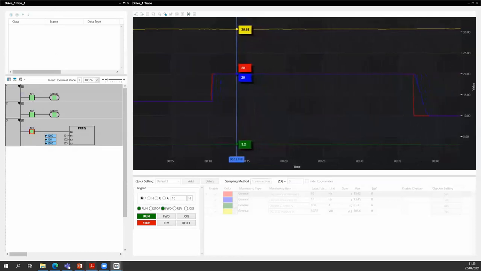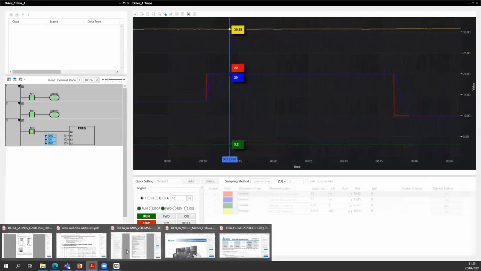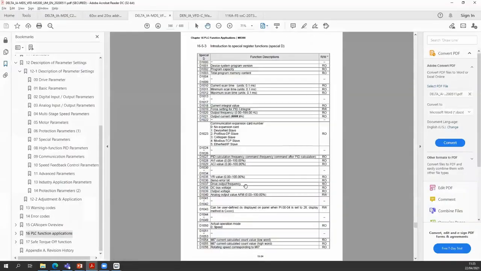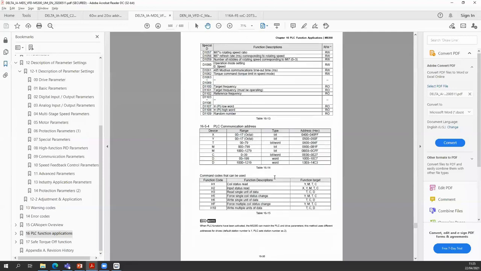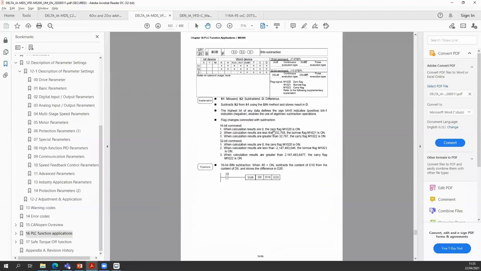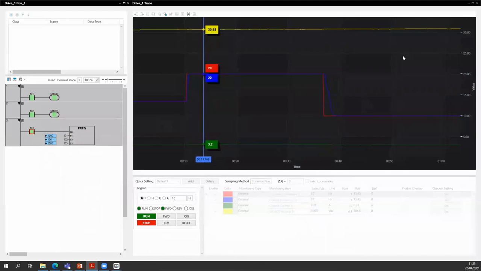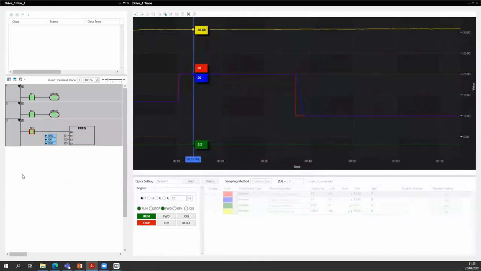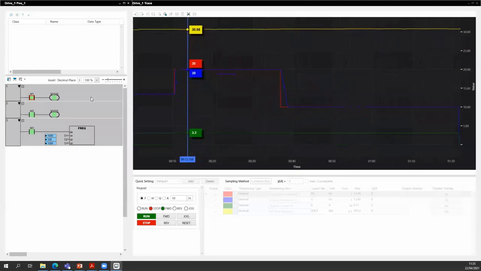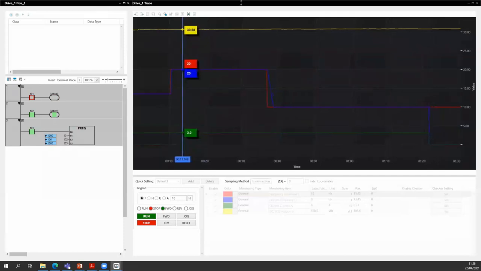So, yeah, if you have the user manual and you have access to all of the special M and special D registers, and you also have access to the different functions which are explained here, then you can build upon this and you can create some very complex programs within the limit of the drive, which is 10,000 steps. So I won't go further with this. This is just a very basic introduction. So if you have no questions on this, what I'll do next is I will show you the C2000.